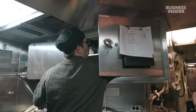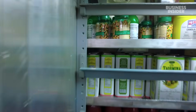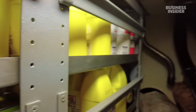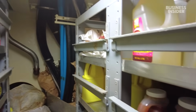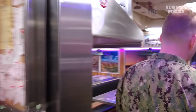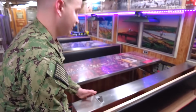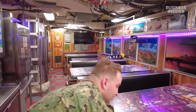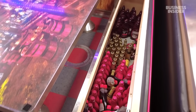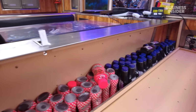Food is kept in storerooms, small cabinets, and other locations around the ship. But because of operational security concerns, cameras were only allowed in the galley during our visit. Space is a luxury in a submarine, so definitely keeping food anywhere where we can to maximize the amount that we have on board. So actually in all of these bench seats we'll have food, as well as these backs we'll have some extra dry provisions. And that'll be the same for all these bench seats. That'll have some maple syrup, chocolate syrup, strawberry syrup, so any kind of random select items like that. We'll have soy sauce in those. We'll have seasoning in these outboard ones. Yeah, so we got bags of soup in there.